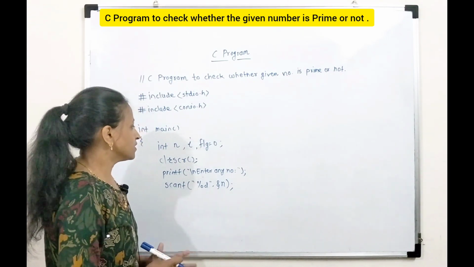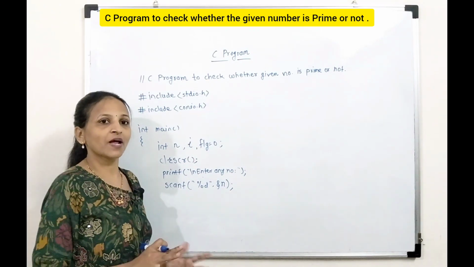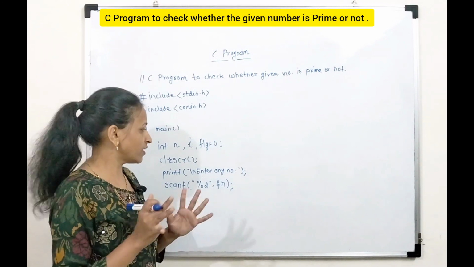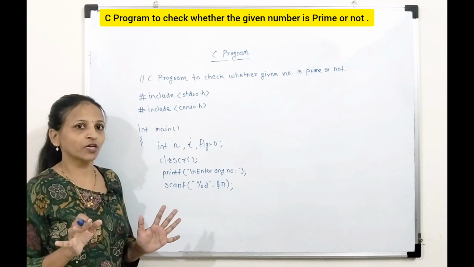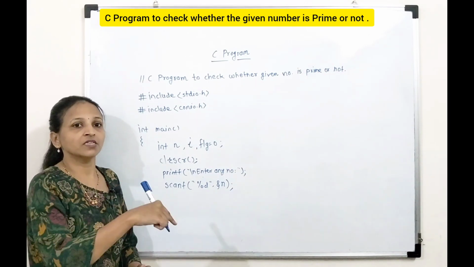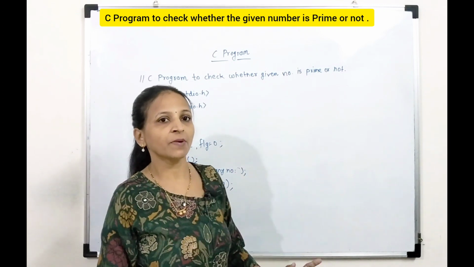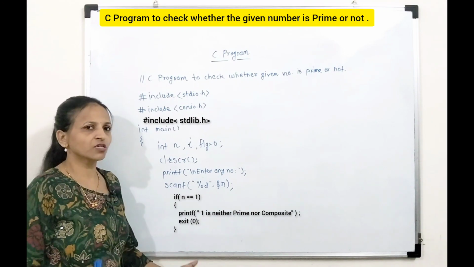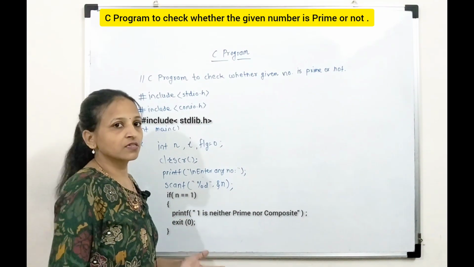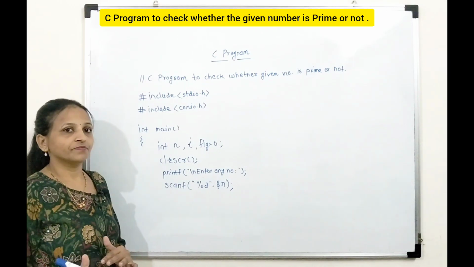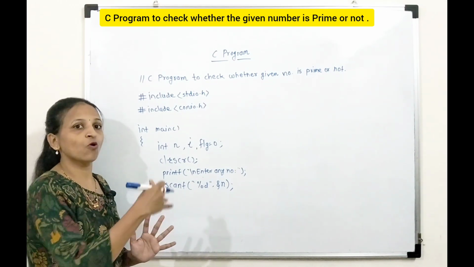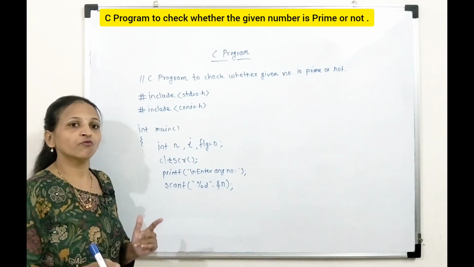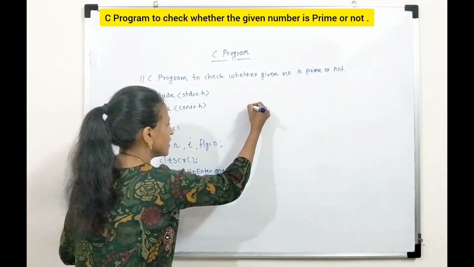Okay, now next thing is, now we have a number, now we have to check whether it is prime or not. Now we will try to divide that number from 2 to n minus 1. Here we are not considering the case of the number 1. Okay, you can check if n is equal to 1, then you can give a message to the user like the number is neither prime nor composite. Okay, that part you can write here using if, but here I am not considering that. Just here I will check whether the number is prime or not. I am considering that the number is 2 or greater than 2. Okay, now for that we have to just try to divide that number from 2 to n minus 1. Here I am writing that part.